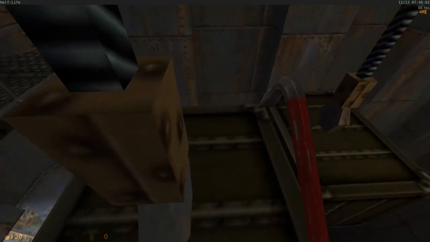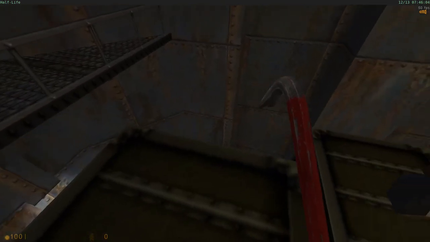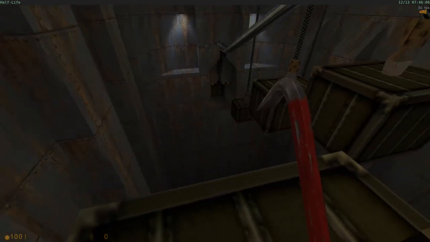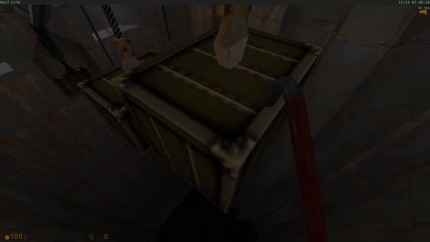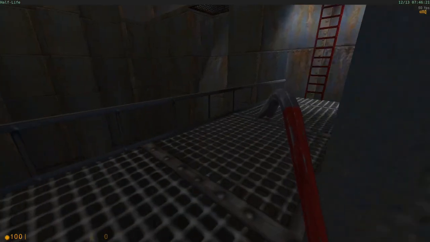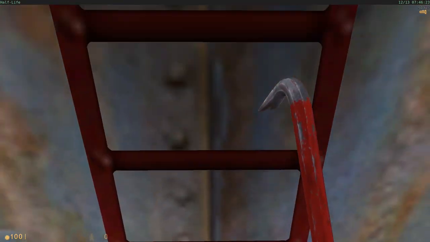Okay. There you go. Aim. No, no, you gotta run as you jump. So you gotta run and press jump. Run? Yeah. You can do it. So when you run and jump, you jump farther?